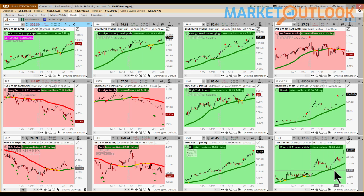The moving average itself is just a recognition of the average prices in the last 30 sessions. And if the average prices continue to go higher, the average itself will continue to go higher. And if price is never dropping below the average, it basically means you are in a sustained uptrend. So we have had some really robust bullishness out of Treasury yields. And remember, that's the opposite of what bond prices themselves are doing.